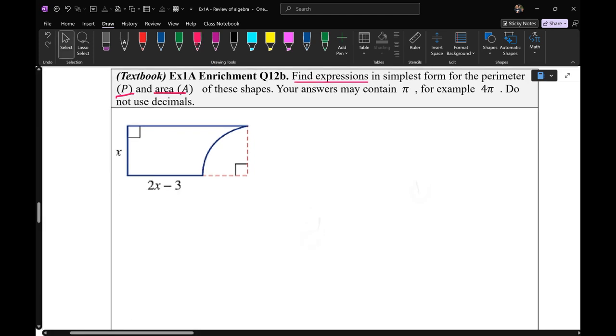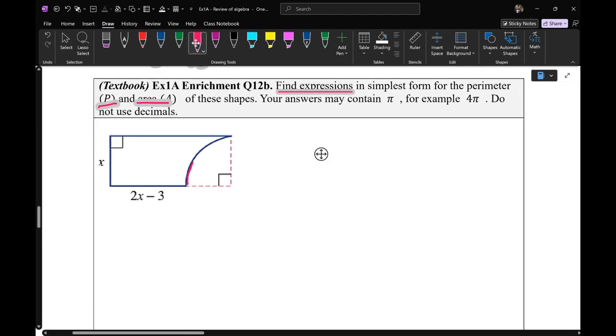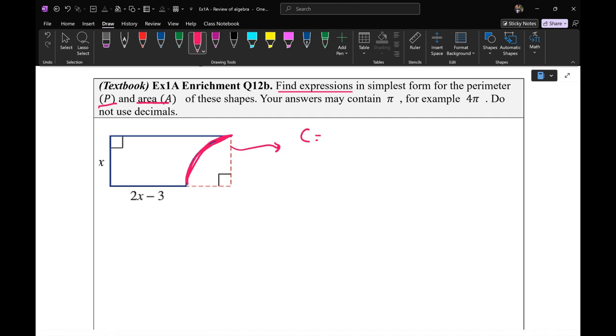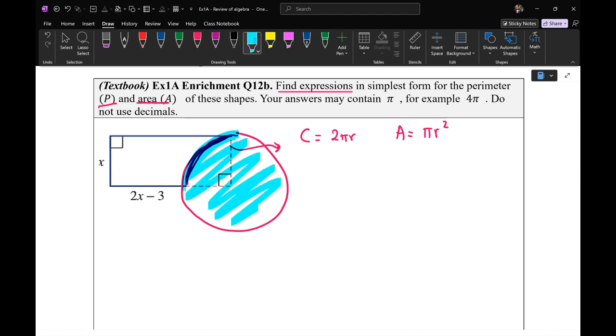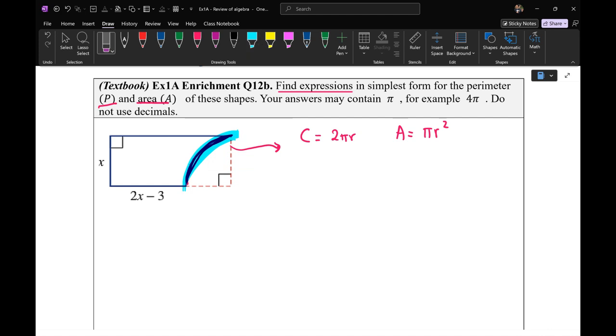Now, one of the first things you should realize is this is a quarter of a circle, so it means that you need to know some circle formulas. There are two. There's one that is C equals 2 pi r, and there's the other one which is A equals pi r squared. Which one are we going to use here? C, very good. Circumference, because in a circle, circumference relates to the distance outside of a circle. So we're interested in that quarter part, hence we use C. We're not looking for the area. It's different. So in this case, we're going to be using C for the perimeter.